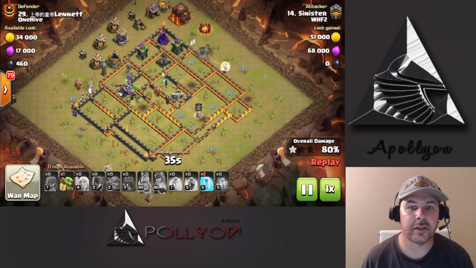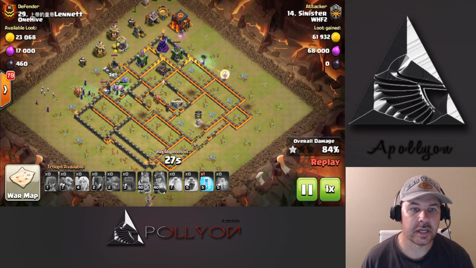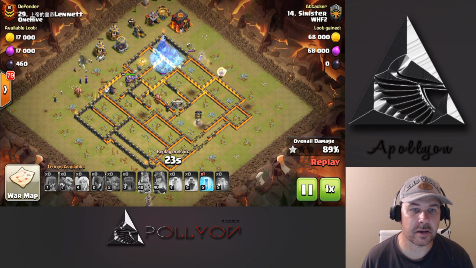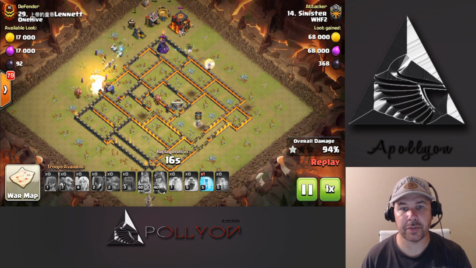gone now, and then we have our witches coming up on the flank at 1 o'clock with healers behind them, so they're going to be able to do quite some damage there. And we've just got a huge army of witches and skellies coming up at 10 o'clock. That one witch is still going strong with those healers, and this is where the healers come into play.